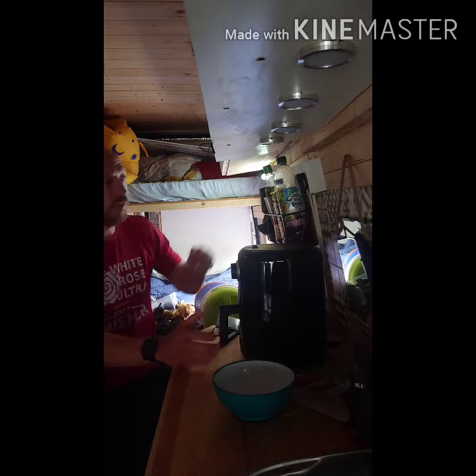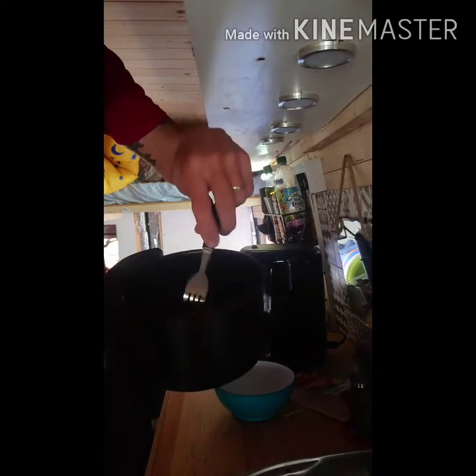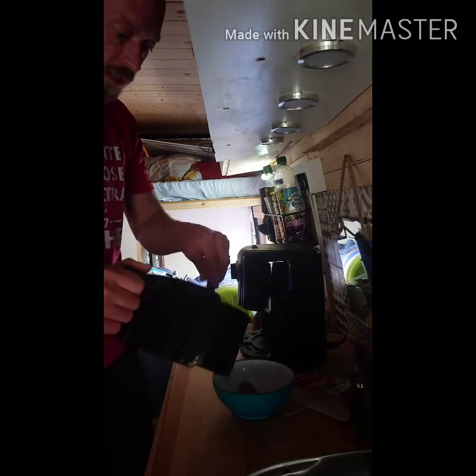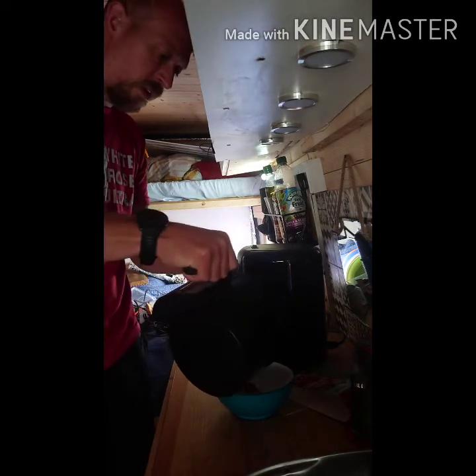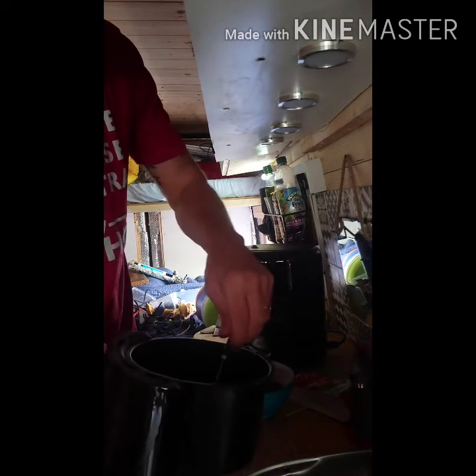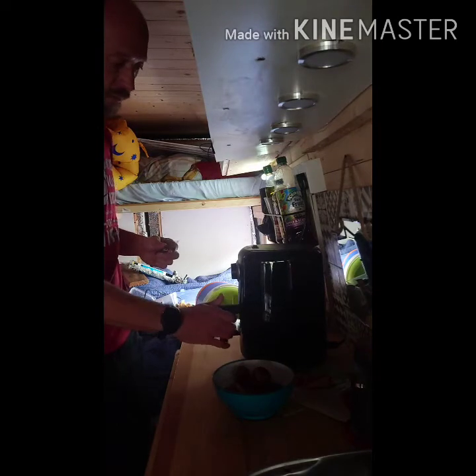It's been about 15 minutes for my sausages and chips. I'm actually going to switch them off now — there you go, nice brown sausages cooked all the way through, nice crispy potatoes. Absolutely awesome. A lot less mucking about with frying pans, and it doesn't draw as much power as the oven. A little bit of washing up — the tray comes out and you just clean it up.